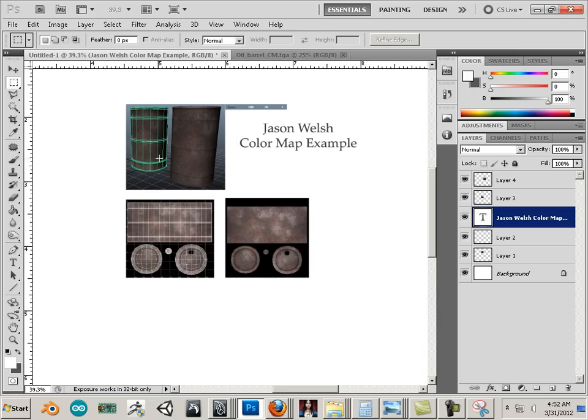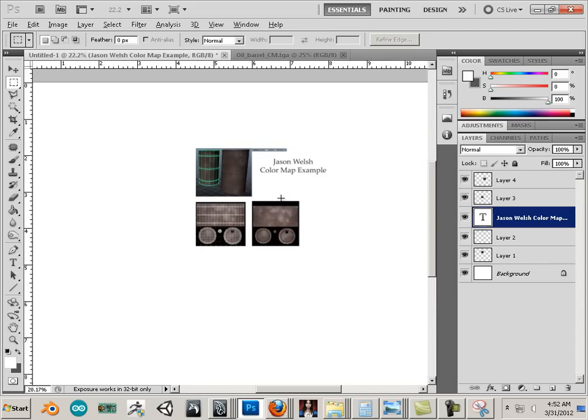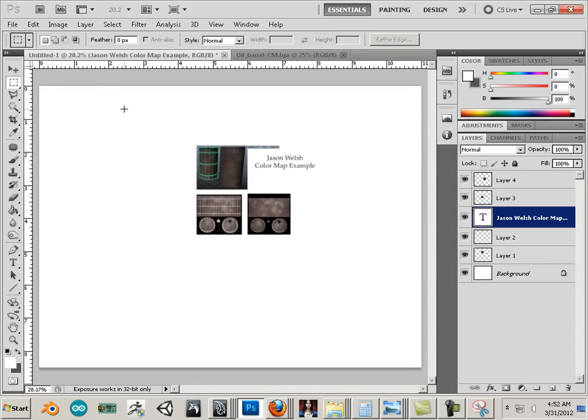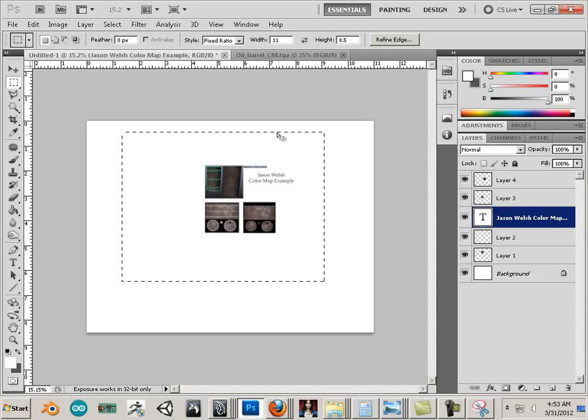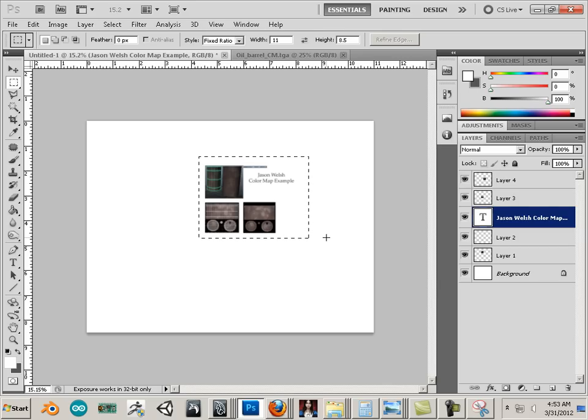Okay, the first thing I want to do is think about cropping it and portfolio. So to do that, what I do is go up here to the Marquee Tool, go to Fixed Size, and I'll type in the width of 11 IN and the height of 8.5 IN. Okay, then I'll click. There we go. That works. So you can see obviously that every time I make one of these, it's exactly 8.5 by 11. All right, so what I want to do here is get it within that ratio. It's a really nice ratio to look at, and it's easy to fit in a portfolio.